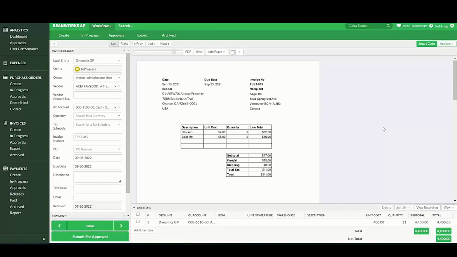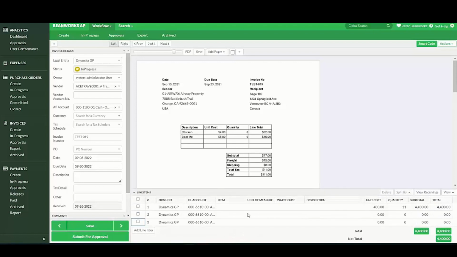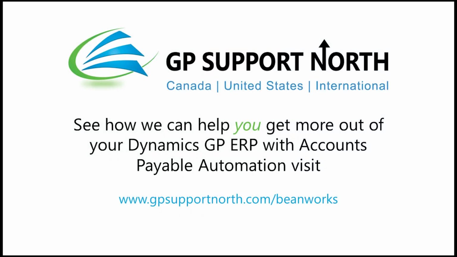And we do have one more feature as well, and that's called line item capture. So what that means, it's going to read the image at the line item level and plug in those line items directly off the invoice, whether it be 1, 2, 5, 10, however many line items. And that is an extra feature we have built out to eliminate 100% of the manual data entry that you have to do. So once all the coding looks good and we are happy with how everything looks, we are pushing this for approval.